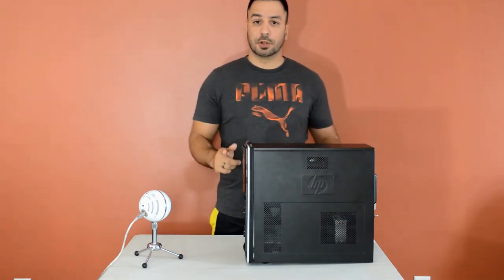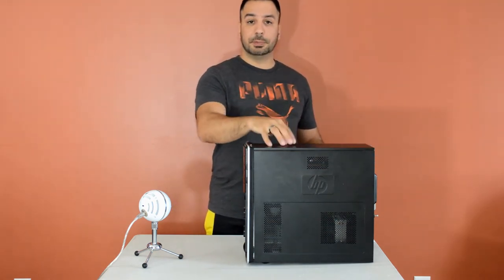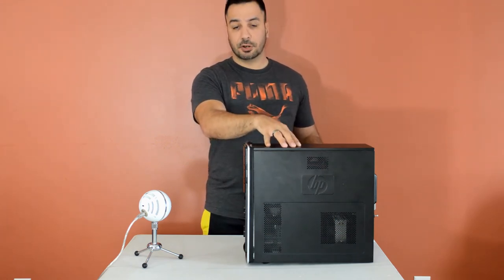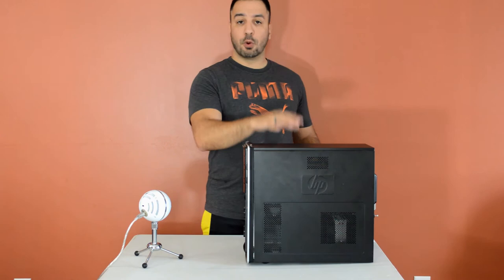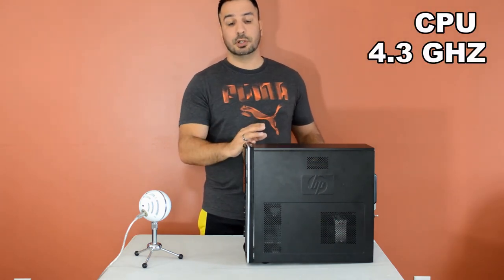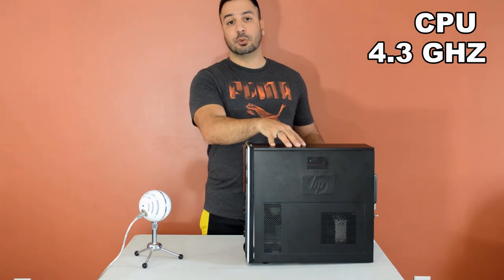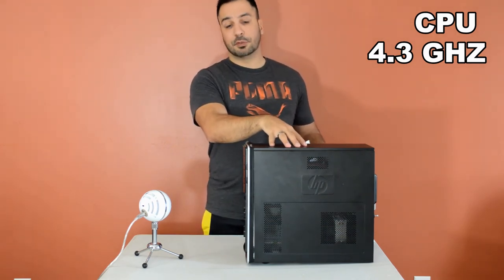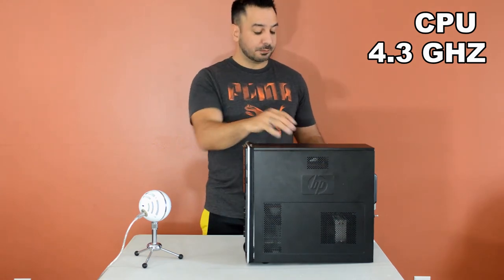First of all, let's look at the overclocks we managed. On the CPU, which is base clocked at 3.2 gigahertz, we managed to get 4.3, which is pretty decent with a cheapo $15 cooler. And we're actually gonna be testing this cooler for performance in a future video as well, but I'm pretty happy with the 4.3 gigahertz we got.